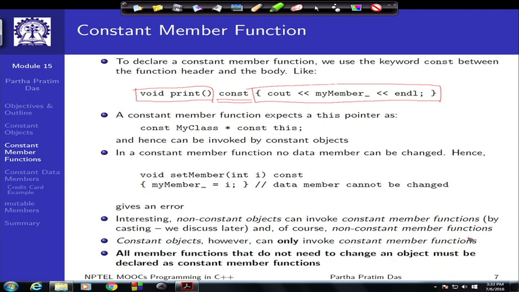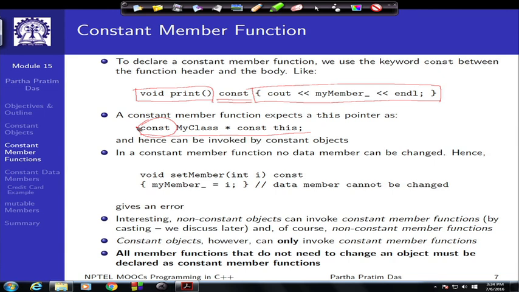Now, what it does, as we all know that when an object wants to invoke the member function of the class, then the address of that object gets passed as a this pointer in that member function, and we know the type of the this pointer. Now, when you declare the constant member function, then the this pointer that is passed gets changed in its signature. It now is a pointer to a constant object, because you are saying that the member function is a constant member function.